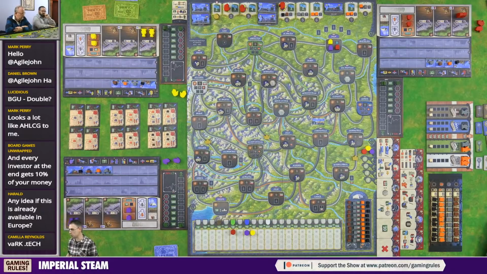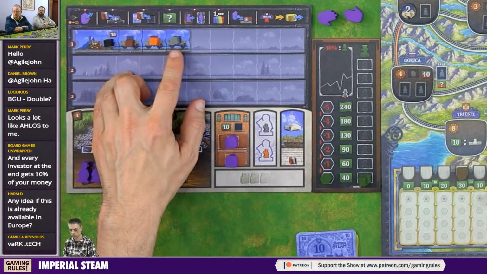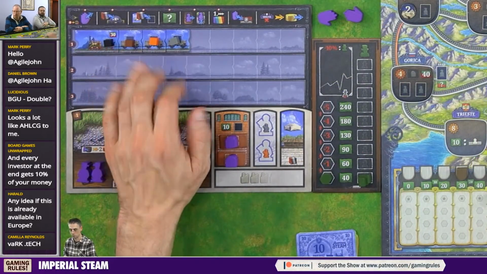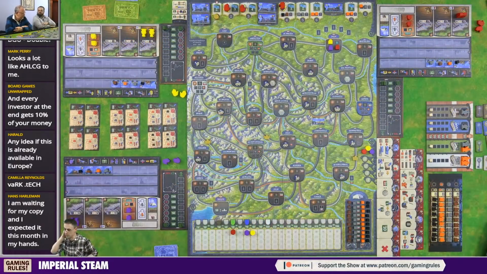There are 11 different actions you can do in the game. I will cover the actions later on, but building track is one of the actions. Okay? And to build track, if we look at my player board, you need wood, iron, and stone. You need 1 of each, and 1 of each will build you 2 pieces of track. That's basically how that works. As I said, we'll go into detail when we cover the action later on.